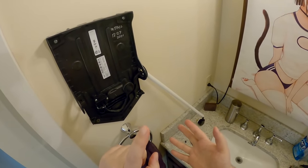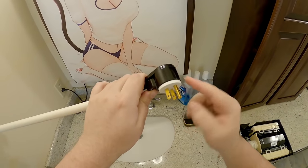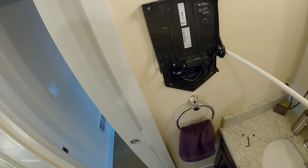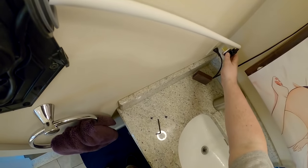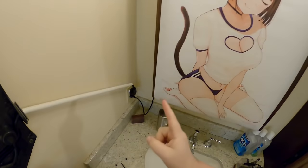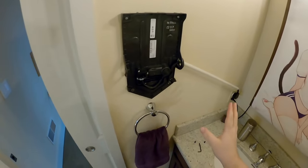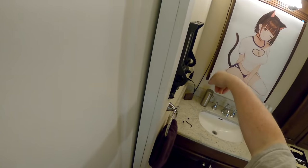I decided to go with an external wiring method for both laziness and practicality. I built the cable using connectors that rotate in any orientation and originally bought those to build custom-length power cables for audio equipment for my review space. Power comes up through a tube — actually a plastic tube the canvas from Amazon was wrapped around. I didn't even have to cut it, it's the perfect length. Could I do a better job? I could yank the door off and run the wire internally, but I'm not doing it.